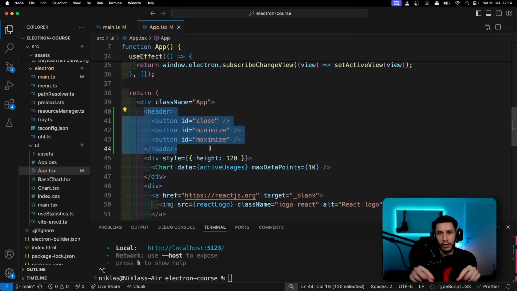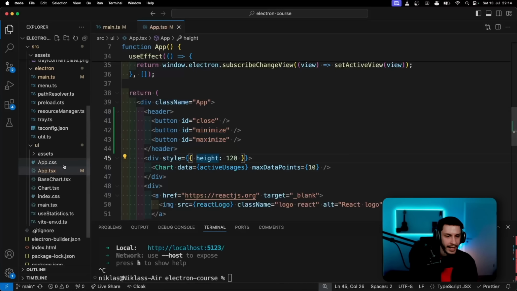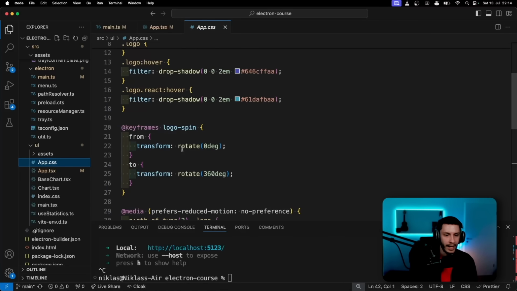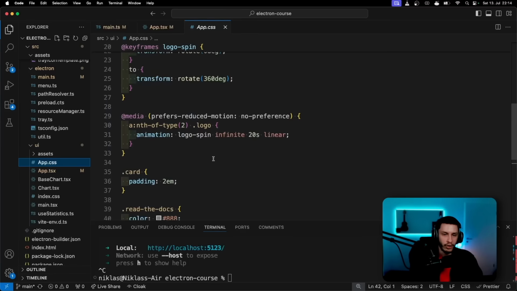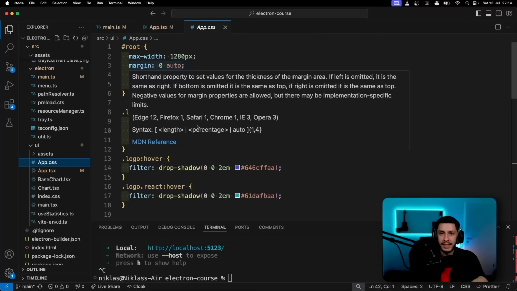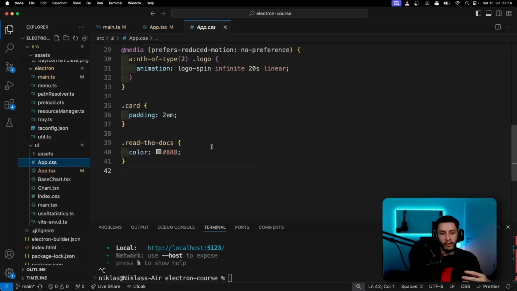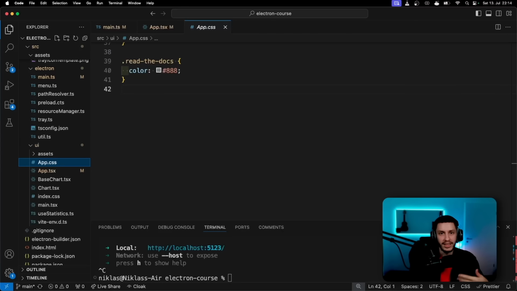The menu bar or the frame is essentially the header. And then we can basically just head into our CSS right here and now style it. You could now remove all of the default CSS. We're going to do that later on though, when we actually try to make our UI look pretty. For now, we'll basically just add some more CSS on top of here and clean it up later.